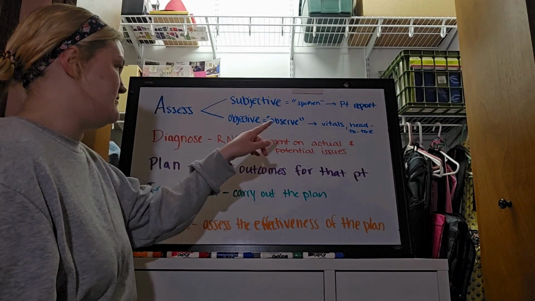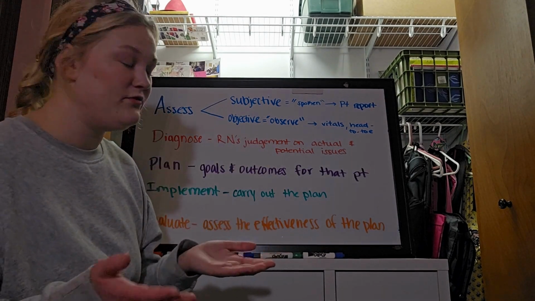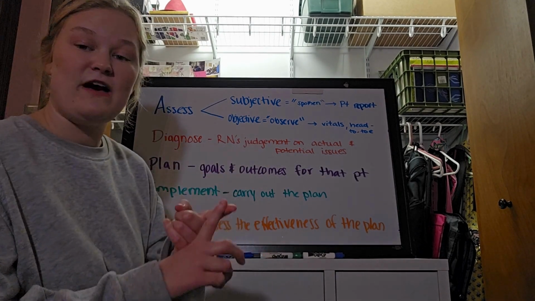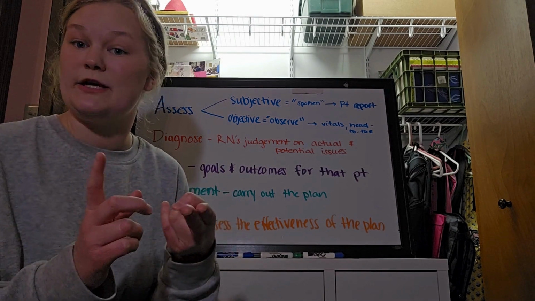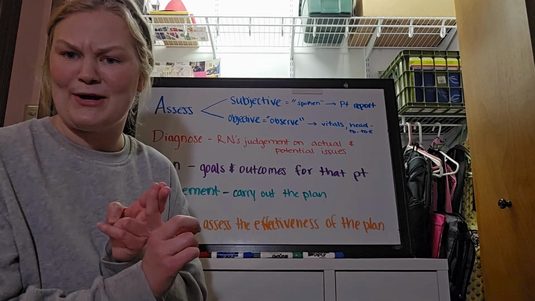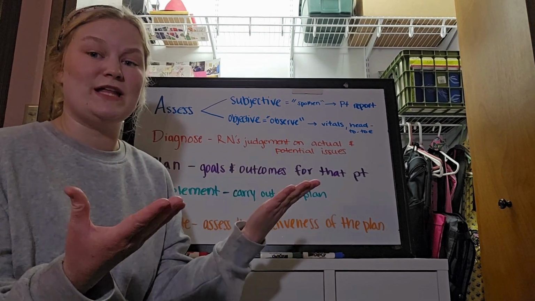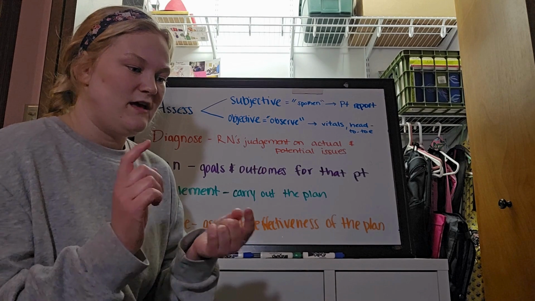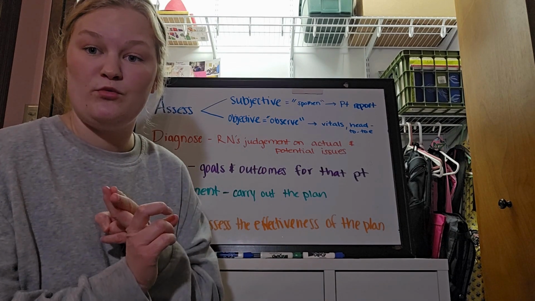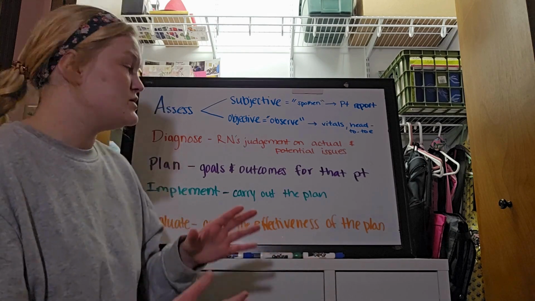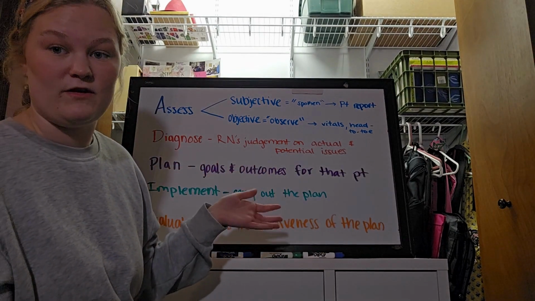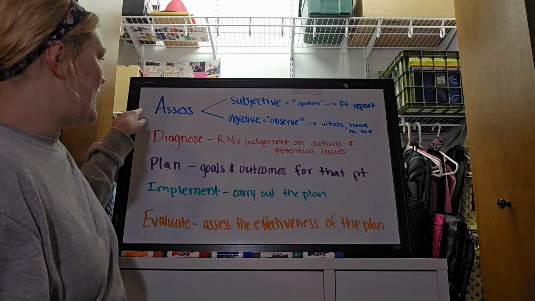And then there's objective data. Think objective, observe. It's what we see. Like the vital signs and the head to toe assessment: when you listen to heart sounds, what you hear; when you listen to lung sounds, were there crackles or wheezing; when you look at the patient's skin, was there bruising, or any open wounds? That would be considered assessing during the head to toe assessment. Lab values would also be part of an assessment.